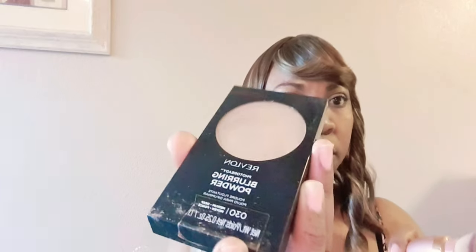So I'm just using this Revlon, and this is what we call a blurring powder, you guys. So this is it, Revlon blurring powder, and it's number 30.